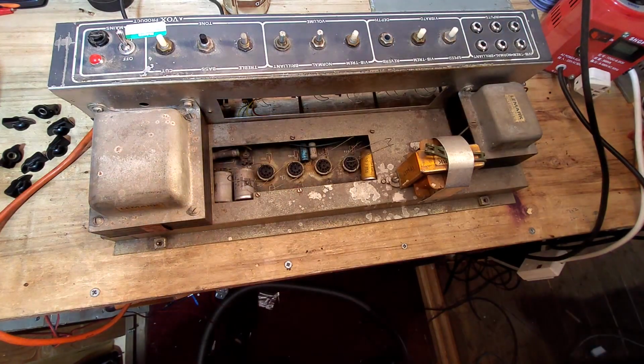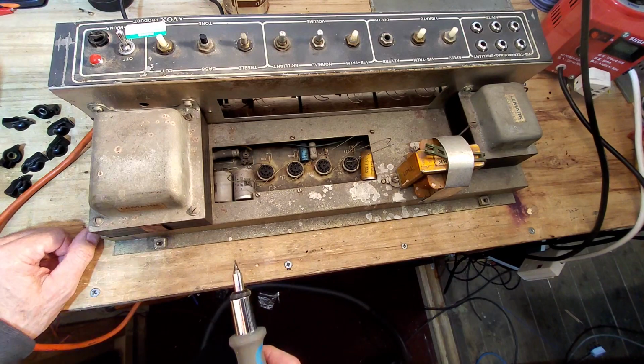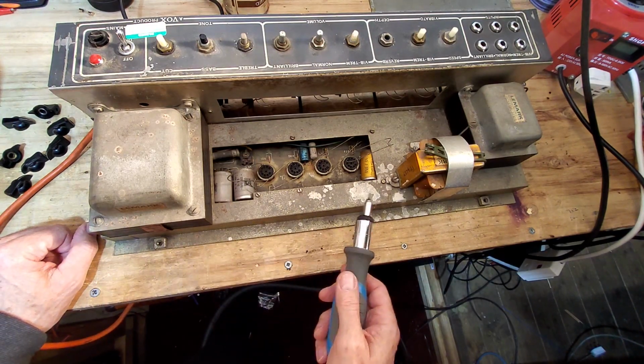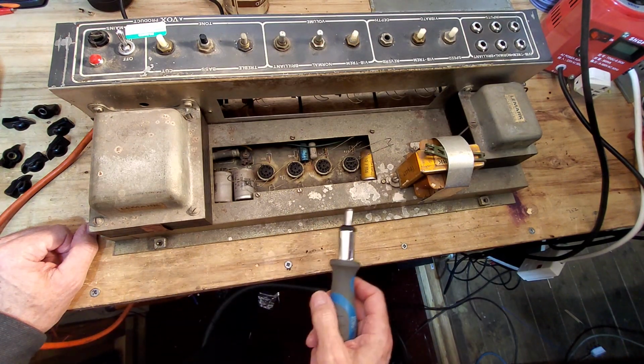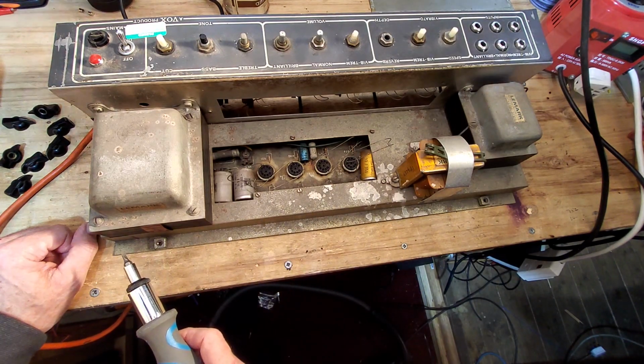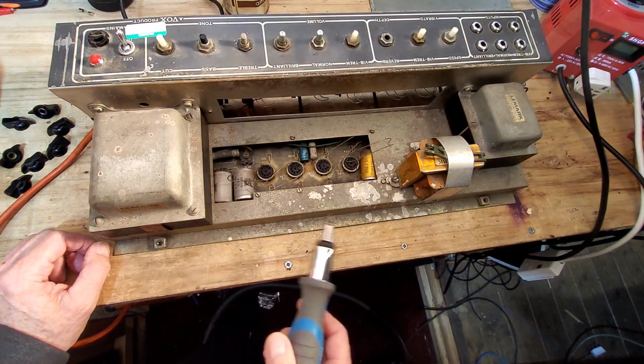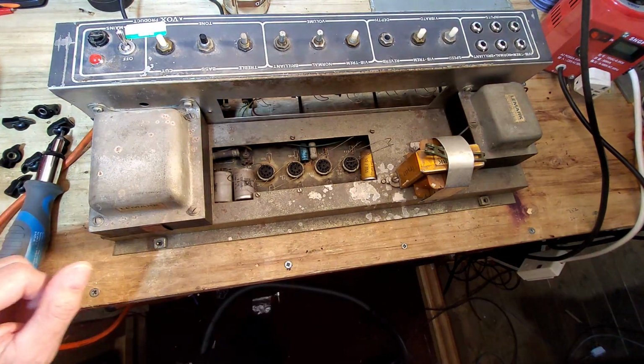So we're going to look and see what boards we can put in this, whether it be turret boards or the little tag boards that they have in the Vox AC30s. The problem with those is, in the Voxes, they're really long and you can't buy them. I've had a look around on the internet, and I've only found short ones. I'll show you what they look like.